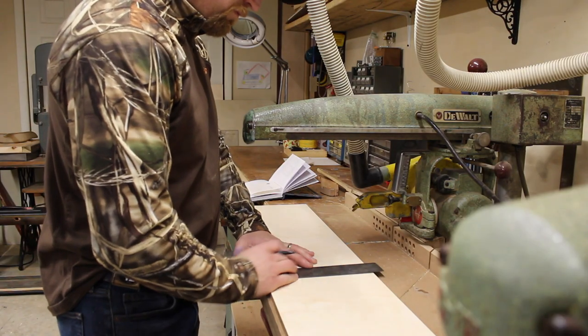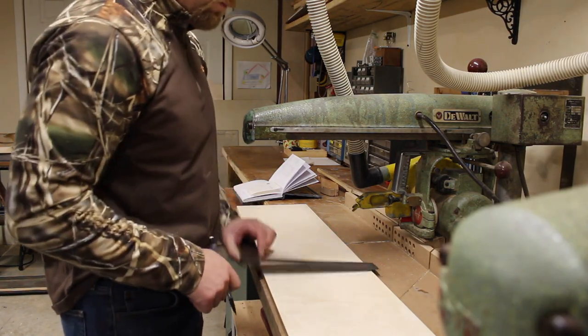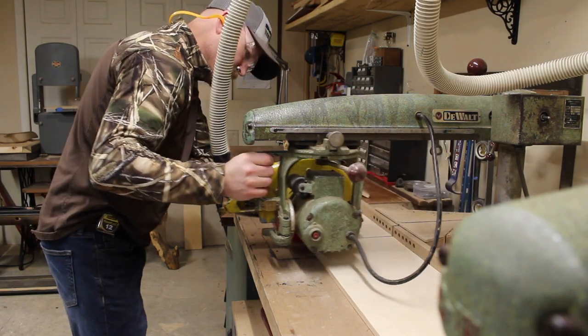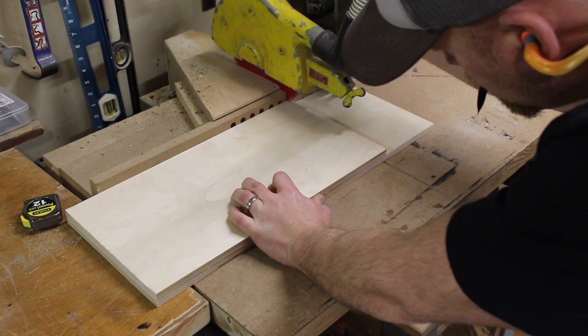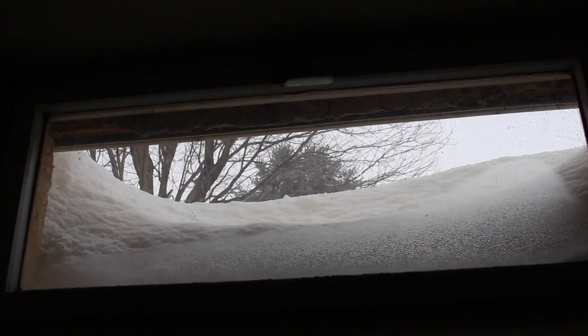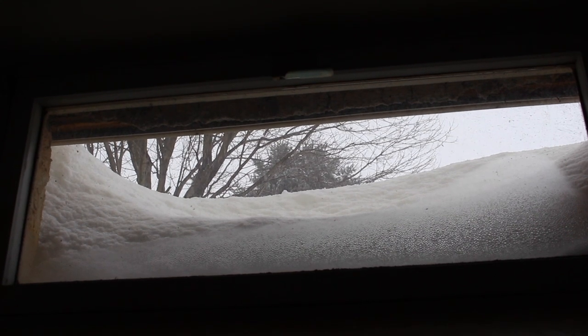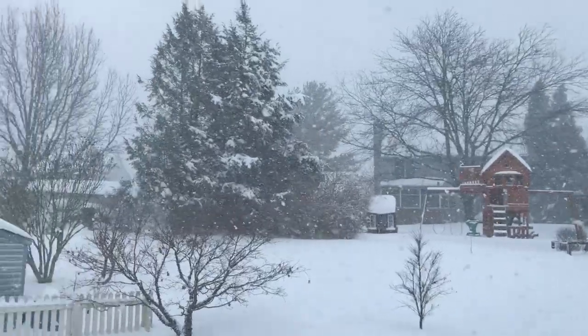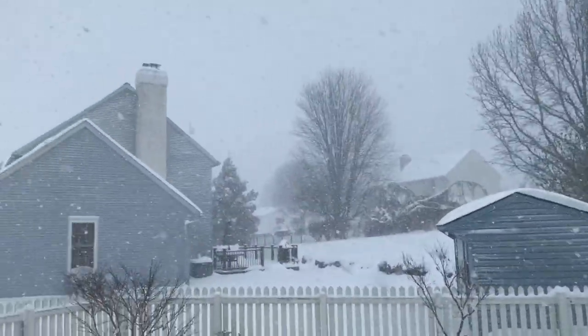After the planning stages, the first step is to get the plywood and start cutting it to shape for the cabinet. I used 9-ply Russian birch, which is really nice stuff — really easy to work with, nice and straight, and doesn't have a lot of voids. One memorable part about this build is we had a huge snowstorm hit the country, and in our area up here in Pennsylvania it dropped about 2 feet of snow. As you can see from the footage, we had quite a nor'easter going.